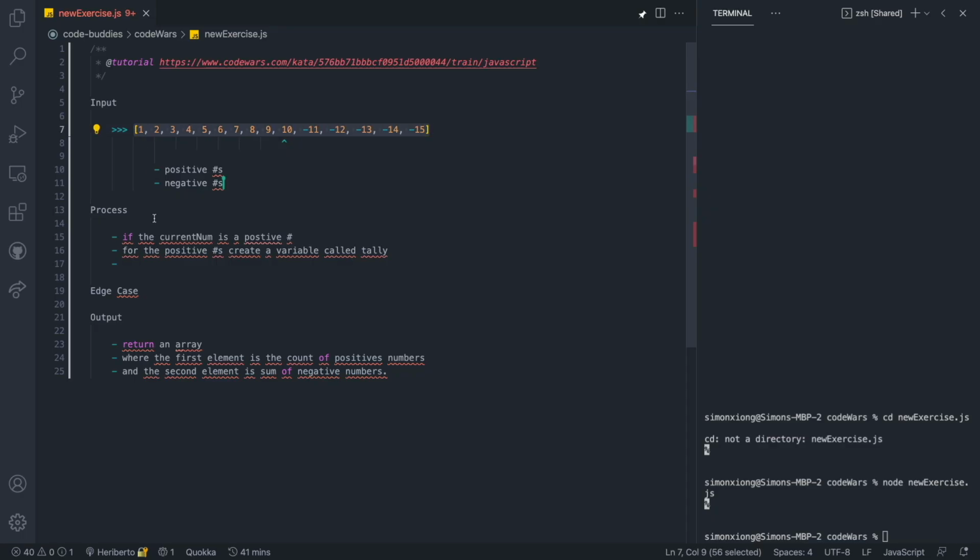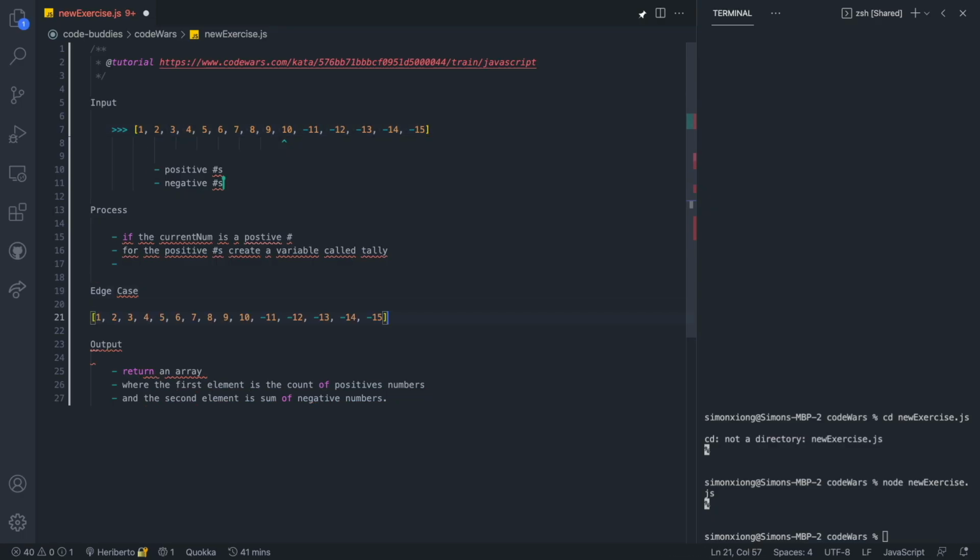One edge case would be something like, I'm gonna make this shorter. Let's just shorten this up a little bit. This could be, I don't know, negative here, maybe, and that's positive, and this was negative.